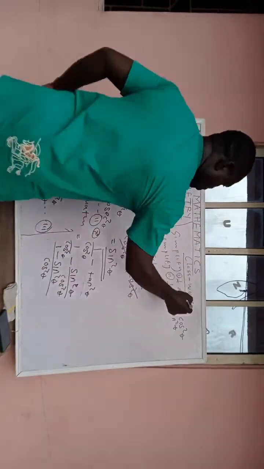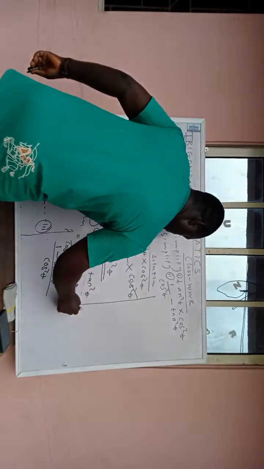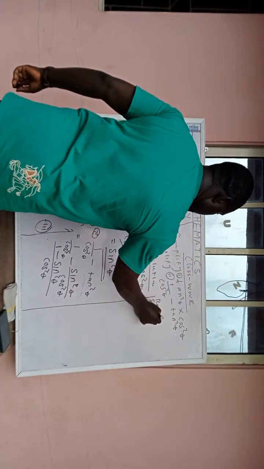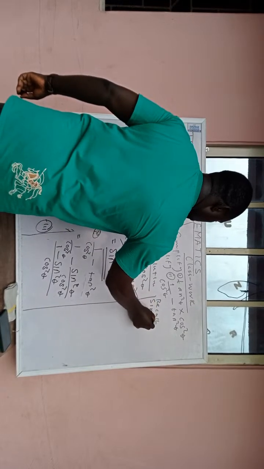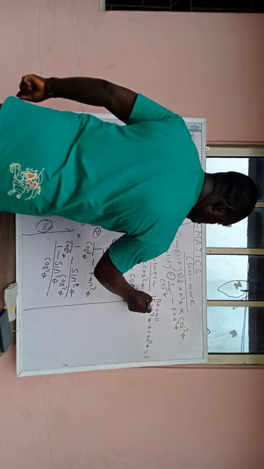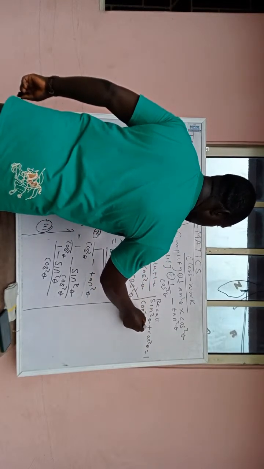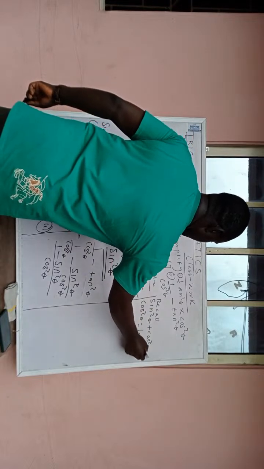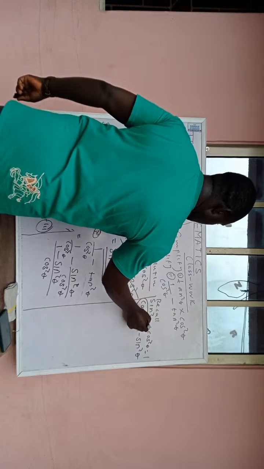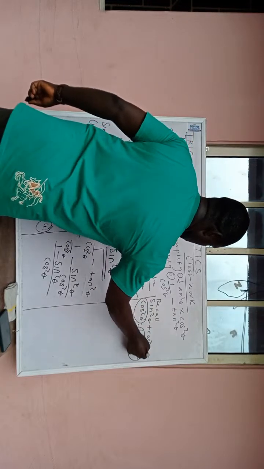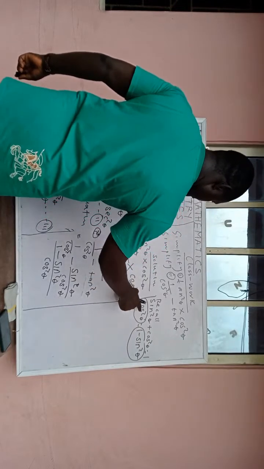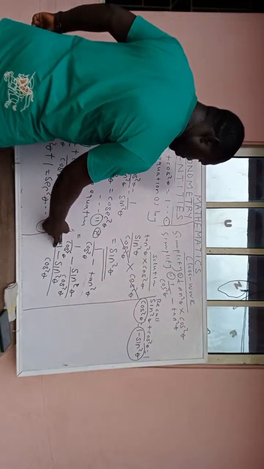Okay, now do not forget that we said, recall that sine square theta plus cos square theta is 1. Do not forget that cos square theta therefore will be 1 minus sine square theta. And so anywhere I say cos square theta, or anywhere I say 1 minus sine square theta, I could put cos square theta. And that's exactly what I'm having here.